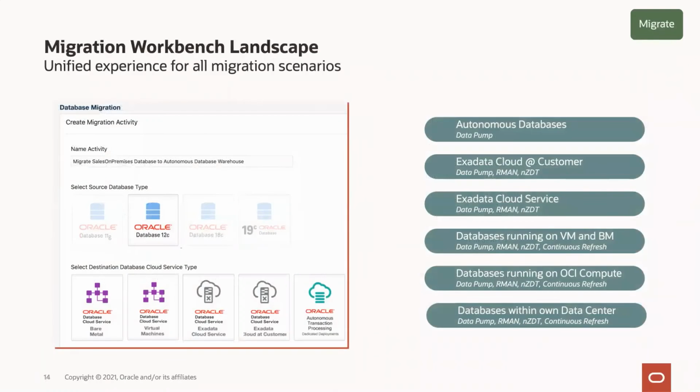With Workbench, as I said earlier, you get support for a variety of destinations and migration methods. For example, you can migrate a 12c database to Autonomous by leveraging the Data Pump migration method, or you can use the TTS migration method for migrating to a new on-premise pluggable database.